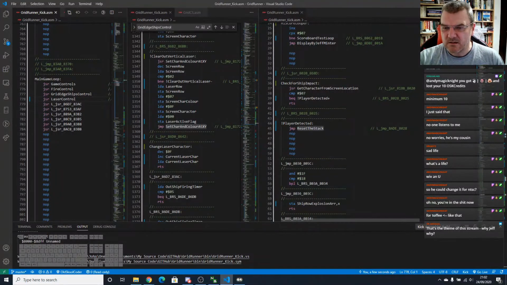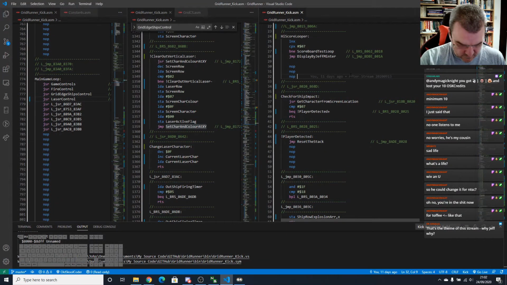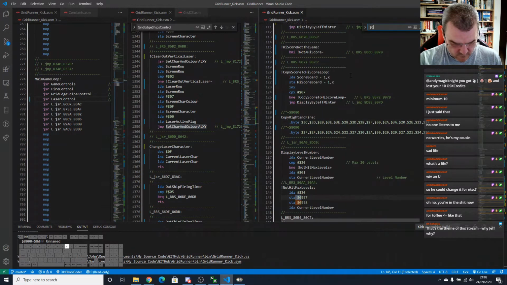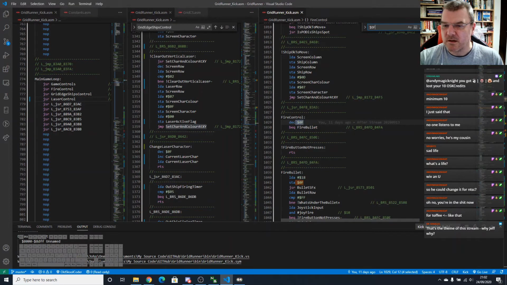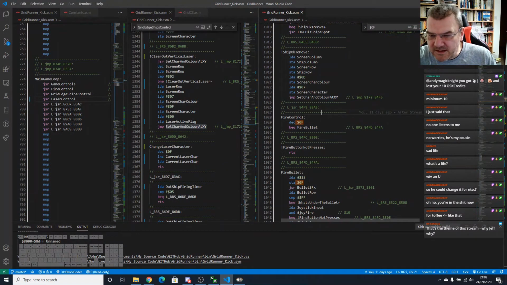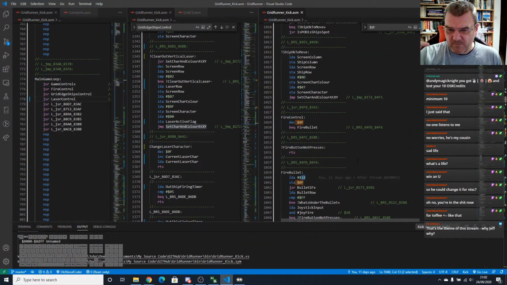So right, let's find OF. I think he's using this OF as a how long. So he's stored, right, it's 18. Right, okay. So it's the bullet timer. So he's using the bullet timer for the laser as well.